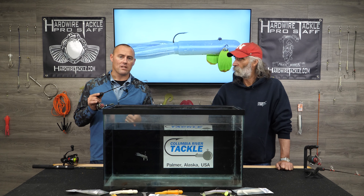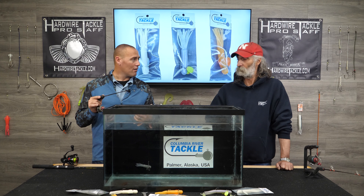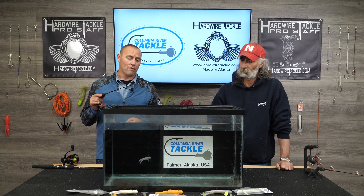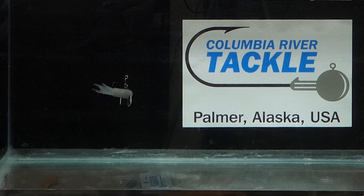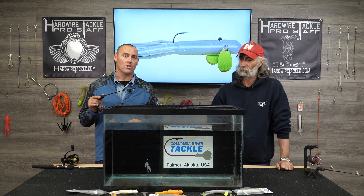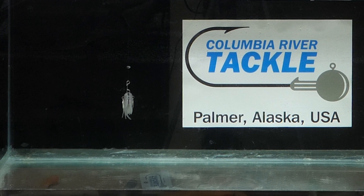We've used these baits for pike, lake trout, walleye, bass, crappie, perch, rainbow trout, brown trout, and burbot in Alaska — love these things. You can fish them in a bunch of different configurations. There are some lakes where there's no bait allowed — everything's in the lure. I really like tubes because of their versatility. A lot of fish will hit them and they just look great. Just a little bit of action really gets those fins standing out.